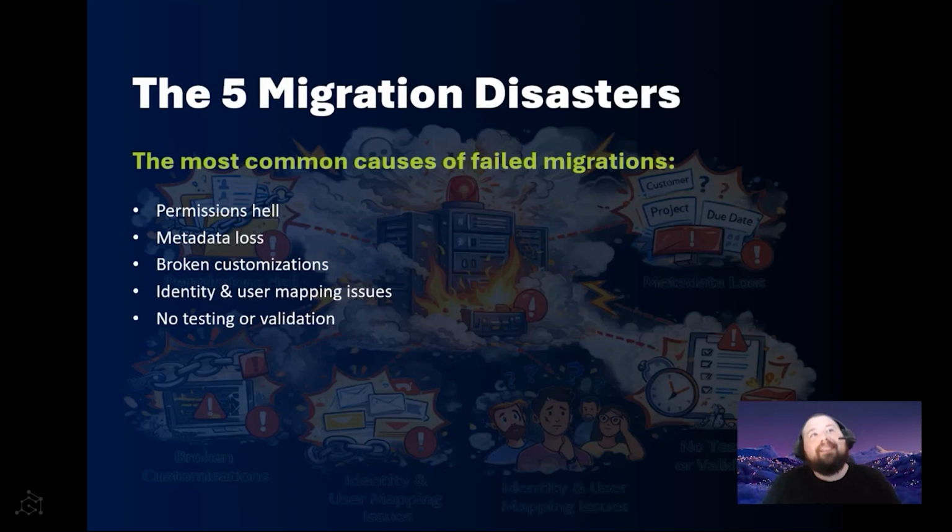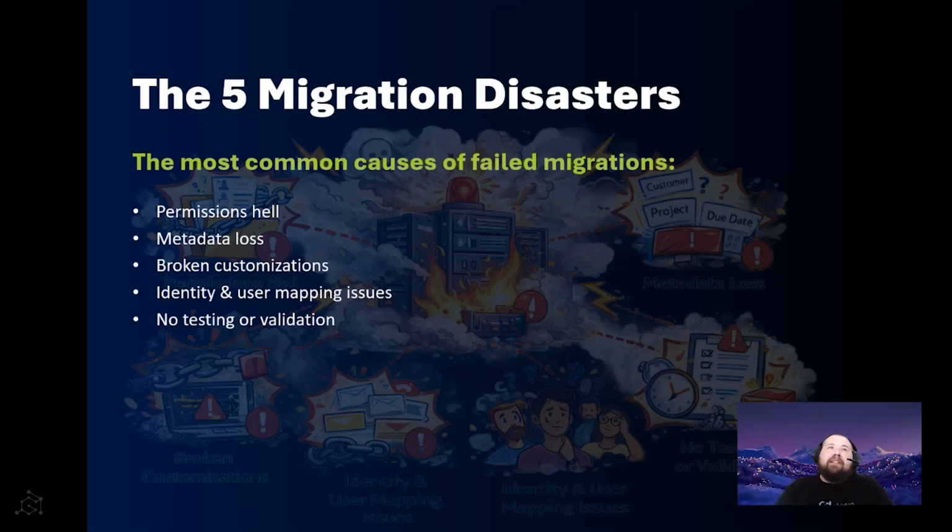The biggest disasters and pitfalls we need to watch out for, that have and will usually cause migrations to not go as swimmingly as you would like, are permissions, metadata loss, customization, identity user mapping, and no testing or validation by the users.